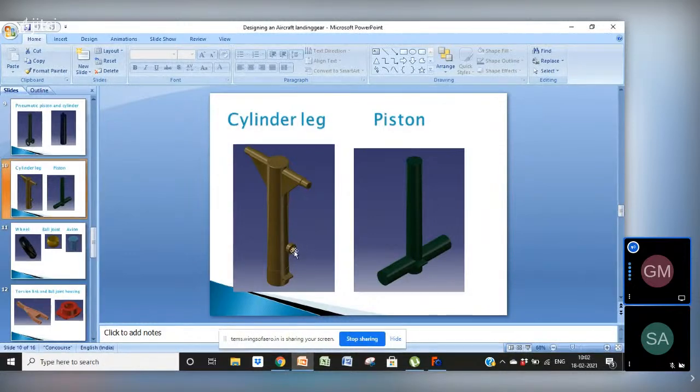This was the drag struts, and here the torsion link which connected this and this together so that it moves without rotating inside it, to avoid all unwanted motions. Okay, so let's start.